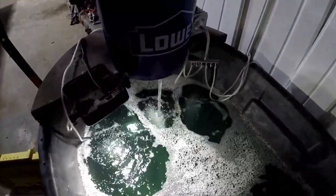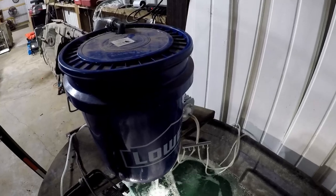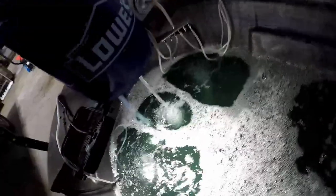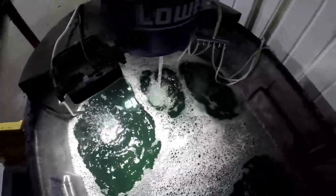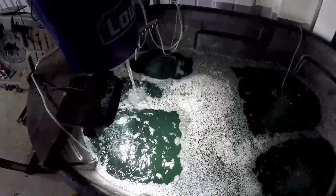It's got a pump in the bottom that pulls water up through this Lowe's bucket that's full of lava rock and SOS pads and all kinds of hideous stuff. Pumps it out the bottom there. And we got a little $70 aerator pump. And I have four giant stones in here pumping oxygen. And also put some better bait in there as well.